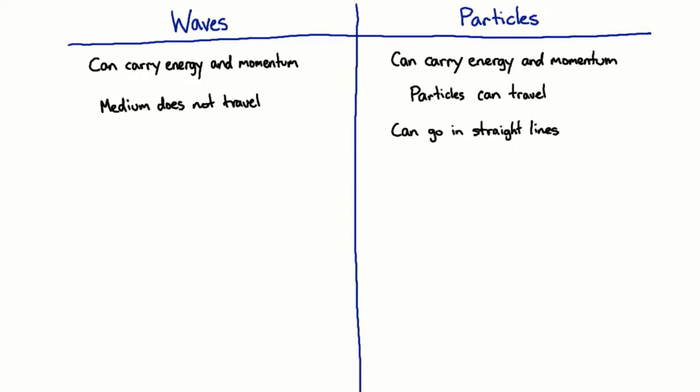Is there some way of making a wave in water that goes in a nice narrow straight line? And the answer is actually yes. If you have very high frequency waves then you can make them go very much like little pulses of particles. They will still be blurring and spreading out at the very edges. But the scale of that spreading out is typically on the order of the wavelength. And the wavelength can be very small for certain kinds of waves. And when we go outside that regime we see a very stark difference between particles and waves.